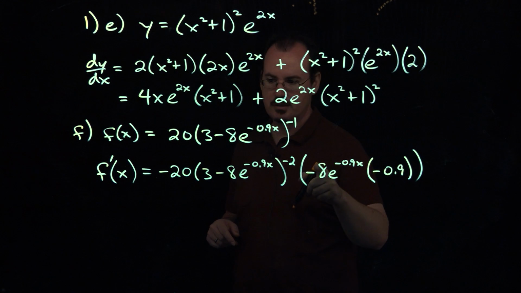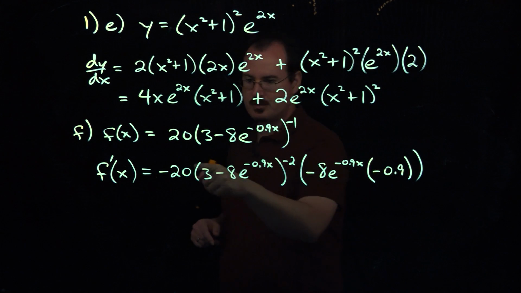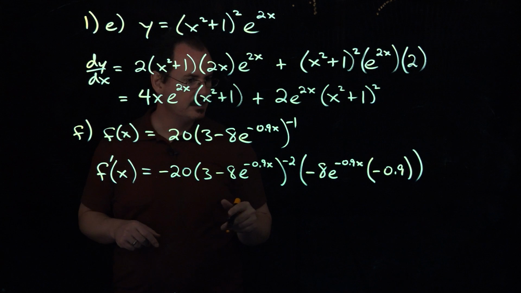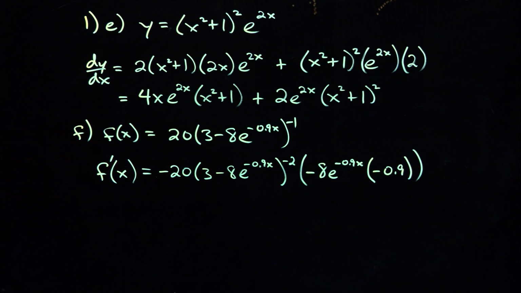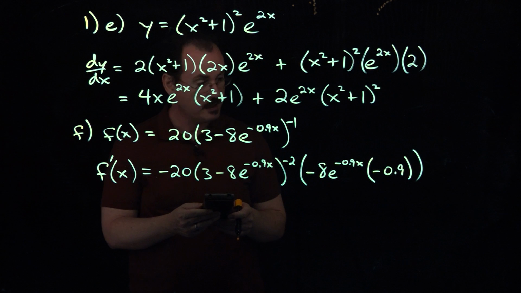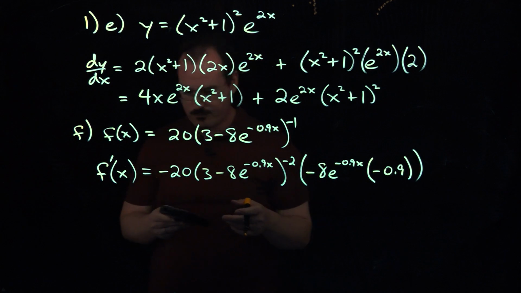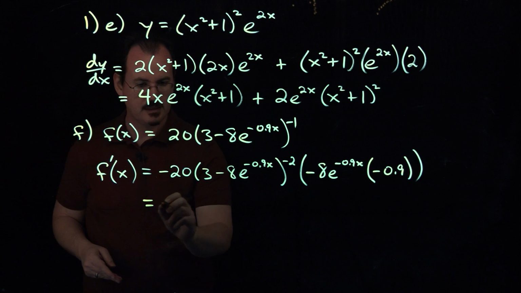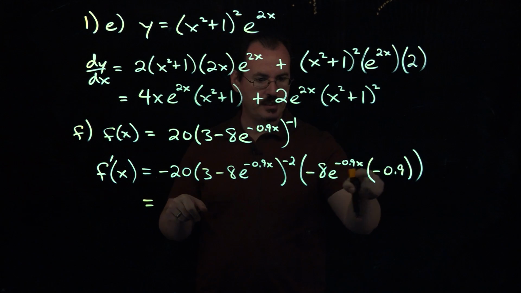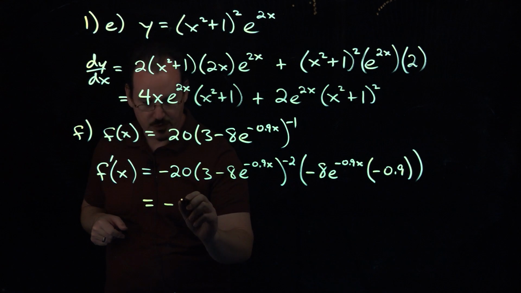0.9 times, let's see if we can do this. That's 0.9 times 8 times 20. I'm not sure exactly what that's going to be. I'm just going to grab my calculator real quick. So 0.9, I'm just going to multiply the constants together. 0.9 times 8 times 20. So that's 144. So we're going to get 3 negatives multiplied together. A negative, a negative, a negative. 3 negatives multiplied together gives us a negative. So we're going to get negative 144.